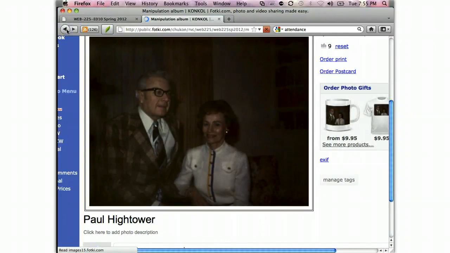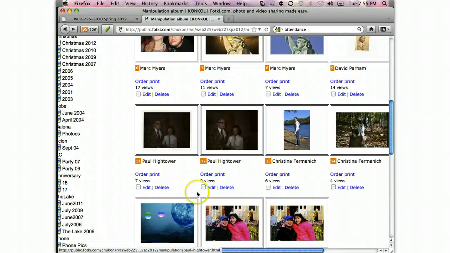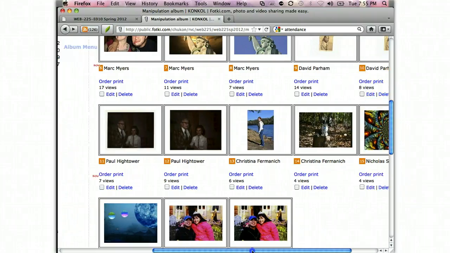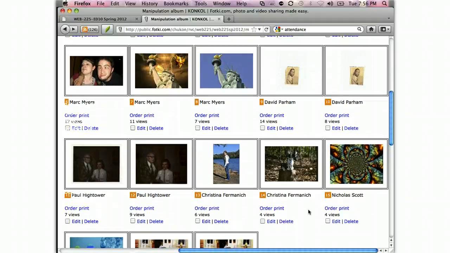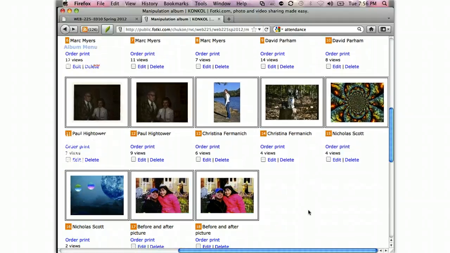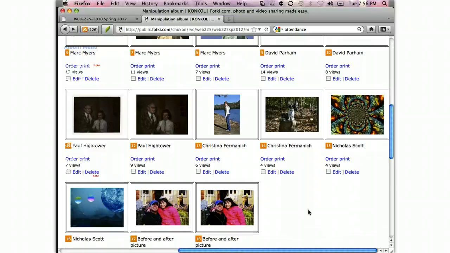Well, let's go to the next one here. And then I know there's some that couldn't upload yours. We'll look at yours on your photo site. All right, Christina. Which one am I looking for before? Skip mine for right now because I have to resend it. Oh, sorry. Okay, that's fine. Let's see, Nicholas.